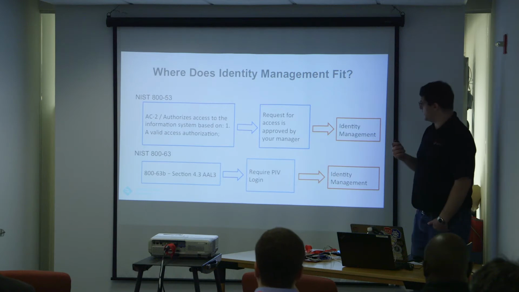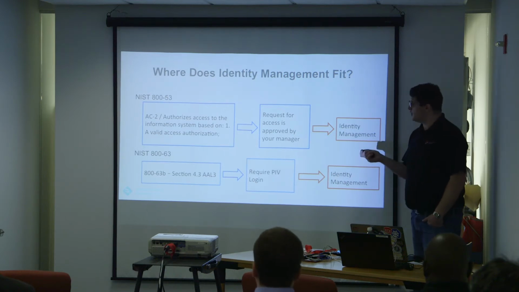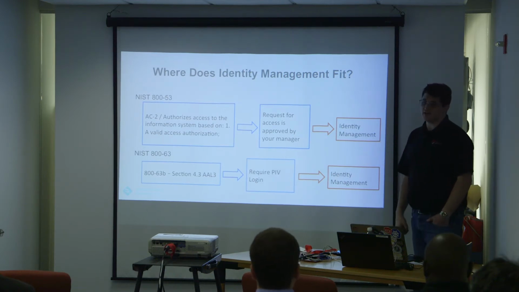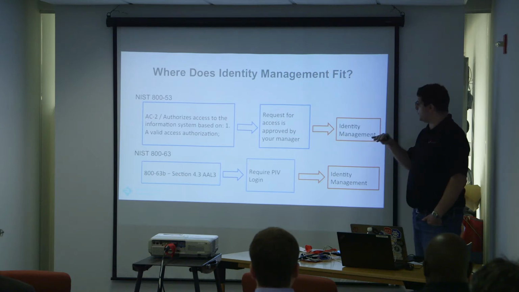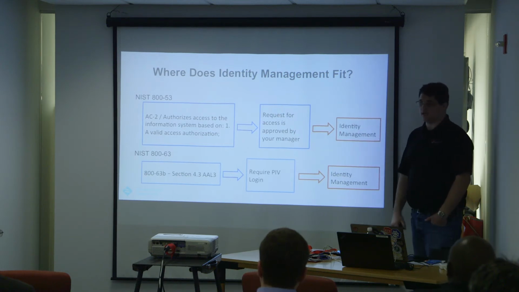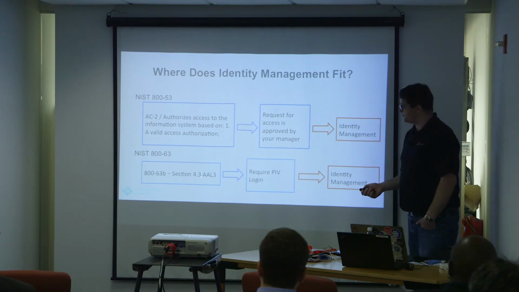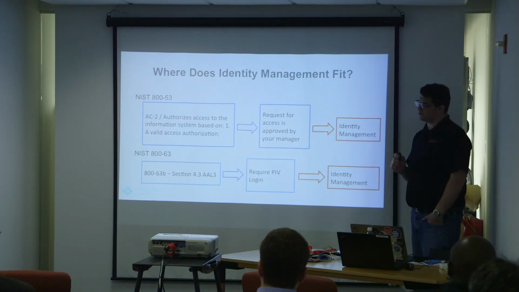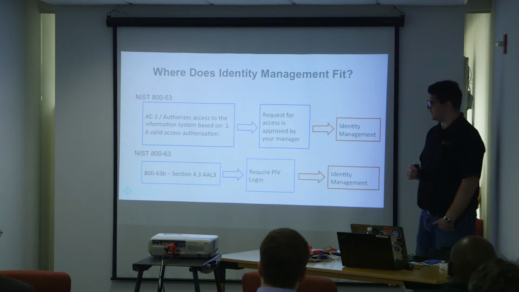So if the example here is, okay, I need to ask my manager to have access for something, that would be a control inside of your NIST 853 document. Ideally, you'd automate that inside of your identity management system. NIST 863, this one seems a lot more straightforward, but is actually much more complex than folks realize.